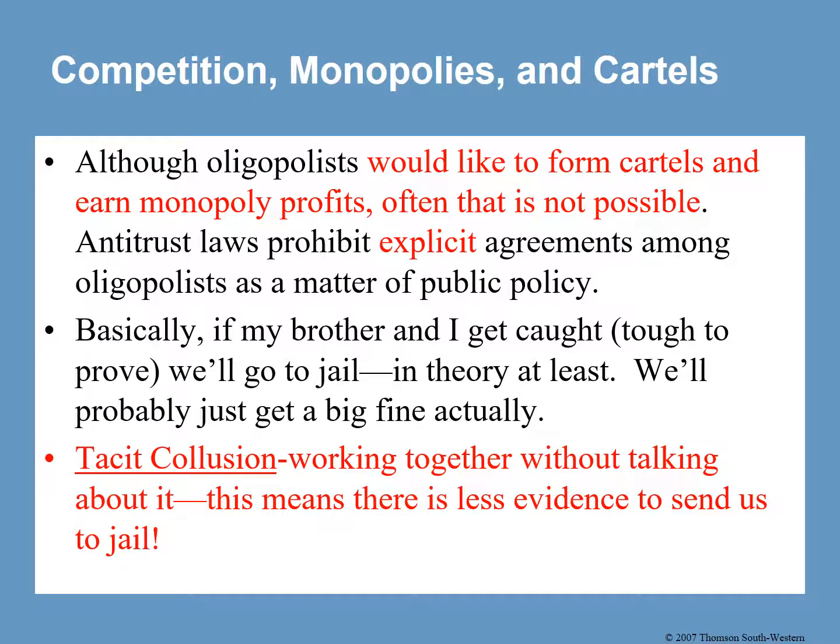Now, many firms will engage in what's called tacit collusion, which is when you work together without actually talking about it. It's that unwritten, unknown thing, you kind of give each other the look, right? And you know, hey, I'm going to charge high if you charge high. It means there's no evidence, and so nobody can actually get into trouble. That's tacit collusion.